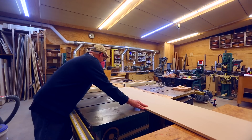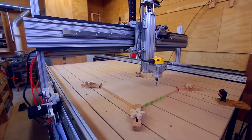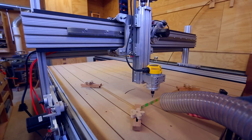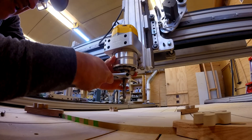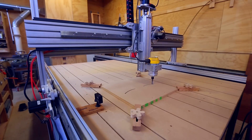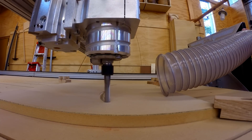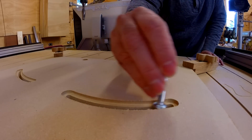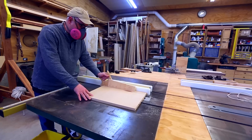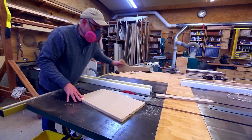I made the base of the sled out of three-quarter inch MDF. I could do the work that's usually done with a router and a bunch of jigs with the CNC machine. You need a hole for the pivoting bolt for each sled, then a curved slot for the anchoring bolt, and both need a hole for the shaft of the bolt and a recess for the bolt head so the sled will sit flush on the table saw.